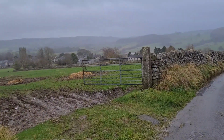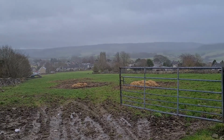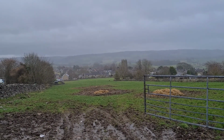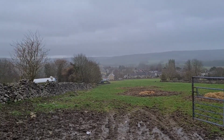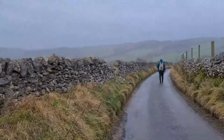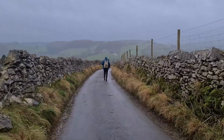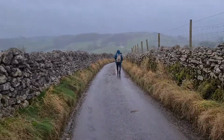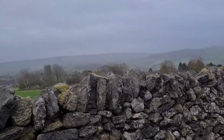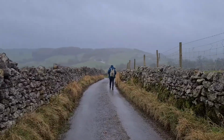We're almost towards the end of our walk now. After coming down, we're dropping down into Youlgreave, which you can see the village just in front of us there, and the rain's starting to catch up with us now. We're going to drop into Youlgreave and follow the river down to where the River Bradford meets the River Lathkill. So we're probably about a mile, 2 miles left to go. And it's been a really enjoyable walk. Thanks for joining us on it. Definitely want to return on another day. Hope you've had a good time following us along.